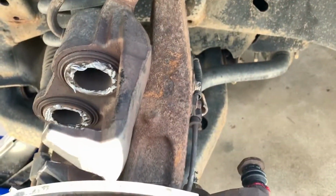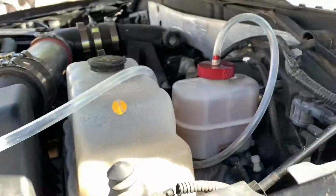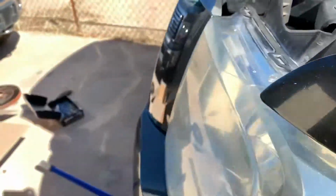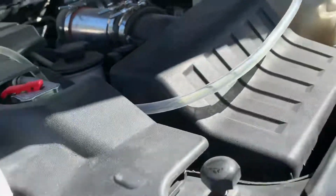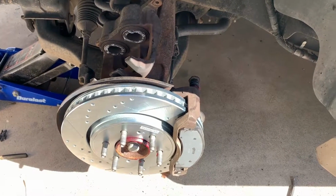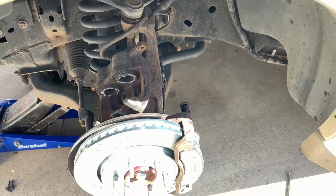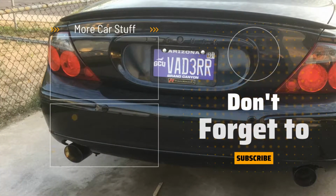So now just the brake line job, and then bleed, because when you compress the cylinders, what happens is your fluid level rises, right? That'll be a bad thing if you still have the cap on and I didn't have pressure release, but you can see, I guess it didn't actually pressurize the system, but it'd be very easy to see if it did. So that's the last step. Put it all back together, swap out the brake line, do a roadkill braid zip tie right there, keep the line in place, and we're off to break in the brake.